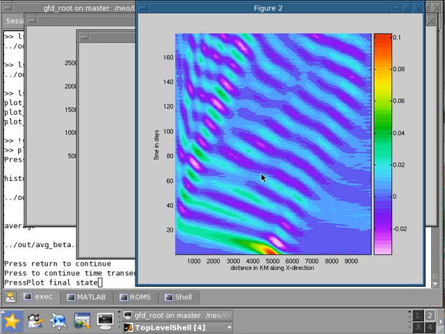At a later time, you no longer find a bump sitting there, but things have been propagating away. The difference from the f-plane is that the bump in the f-plane would geostrophically adjust and stay in place, whereas here there's also a slow evolution of that bump, which is moving with this Rossby wave towards the west, and so the bump is no longer there.